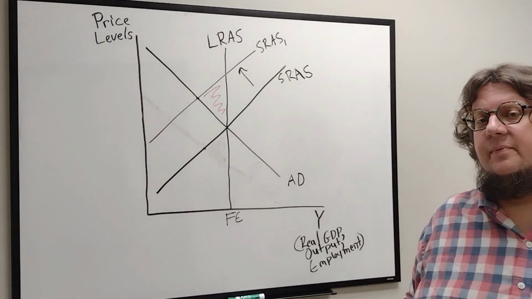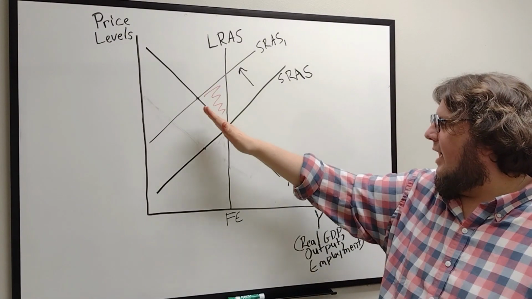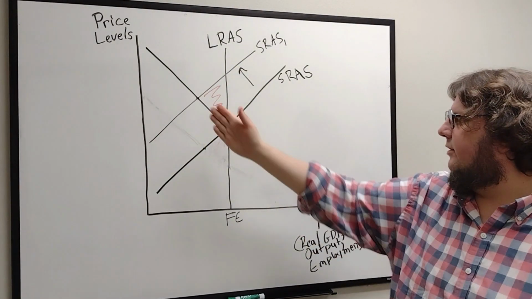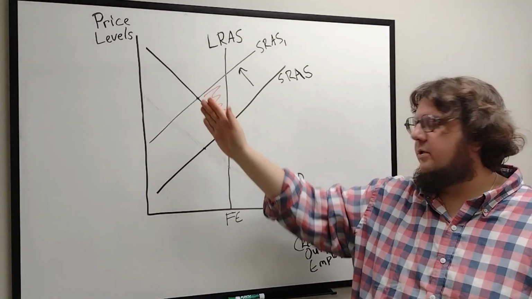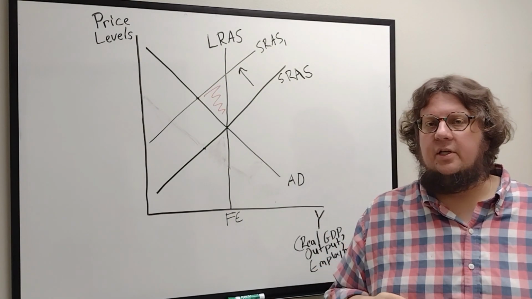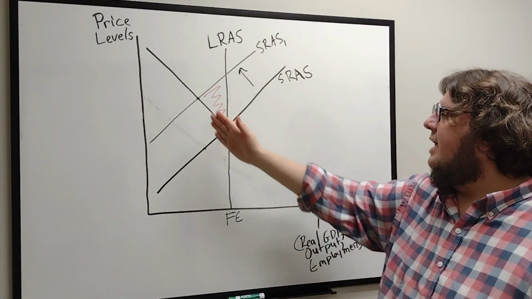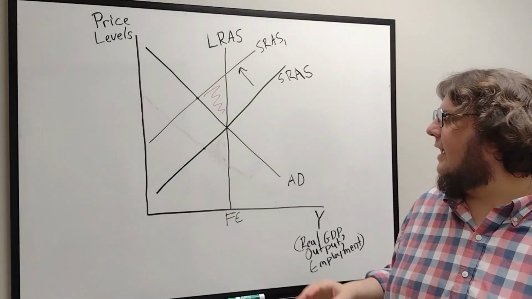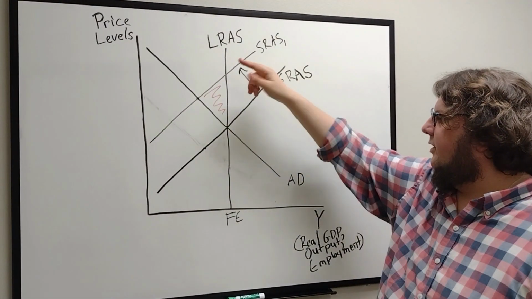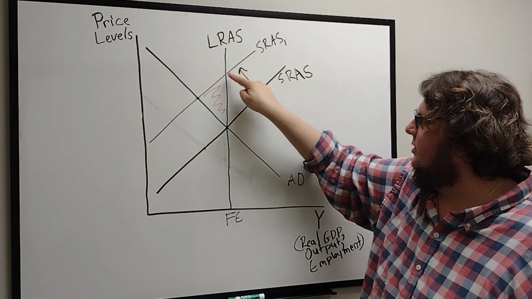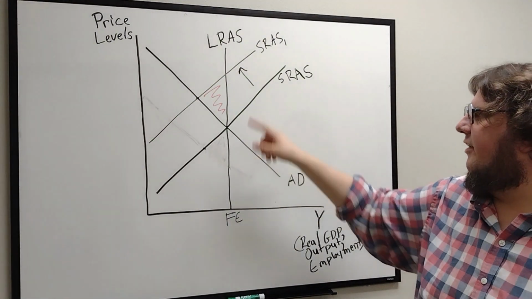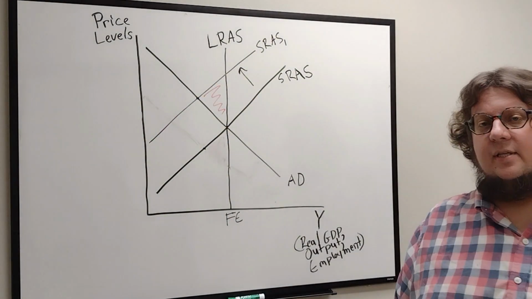This is not thought to be permanent, of course. It will end up back on the LRAS, either the supply restriction event, whether it's a pandemic, or oftentimes we describe oil crises where oil is real expensive or restricted this way as well. That'll resolve by supply shifting back outward, or demand might shift over here, increase in order to absorb what supply is available, and intersect up here back on the LRAS, but yet with higher price levels.